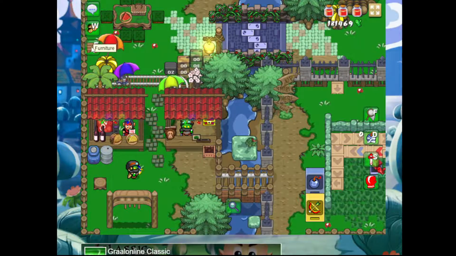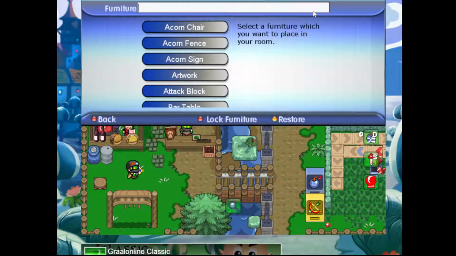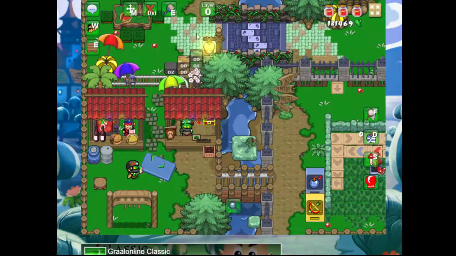I think the other thing I'm going to do is throw some flooring in those market stalls for this area, and then we're probably going to look at some flowers. So I'm looking for floor mat. Floor mat, there we go. Not spiked floors. Wet floor sign, no. I'm looking for a floor mat. And this is going to be, oh, no, that's garden tile. This guy here, it's going to be layer 0. I'm going to have to knock it a couple of times to hit the rotate so it's going the right way. Oh, is it going the right way? It is going the right way. Awesome.